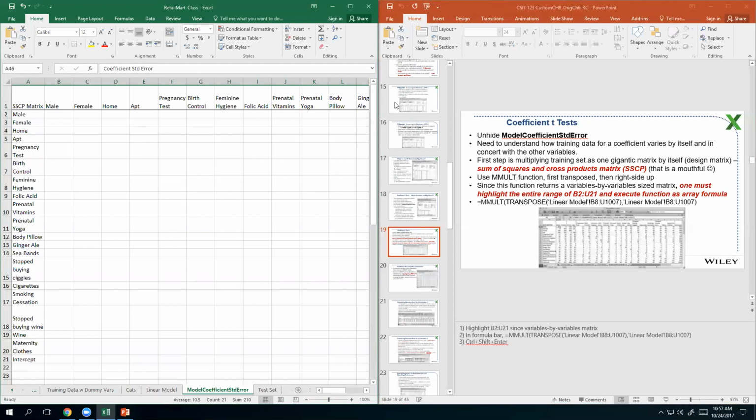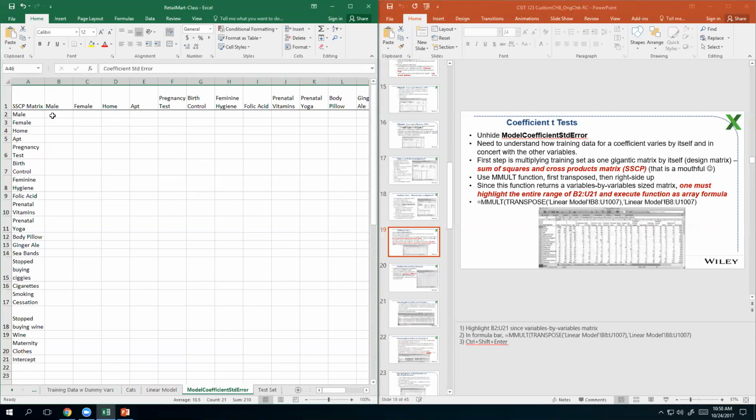So you're multiplying all these items from B2 over to U2 and down to U21, rows times the columns, and you get this funky thing right here. This is an array, so you actually have to select the cells, then put the formula in, and then do Control-Shift-Enter. So it's a little bit funkier than what we're used to.